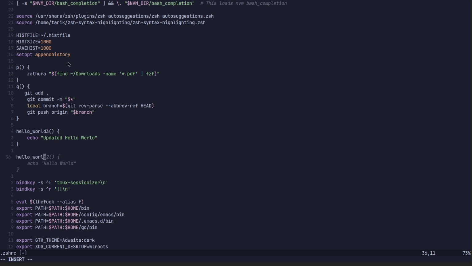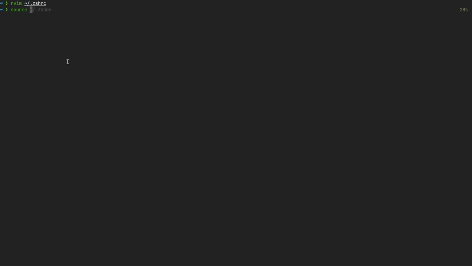So I can do hello_world_4 and then say something like echo this is hello world 4, and then I can save this and exit, and then I can source the ZSH file to reload my edit, and now I can say hello_world_4, and you can see this is hello world 4.